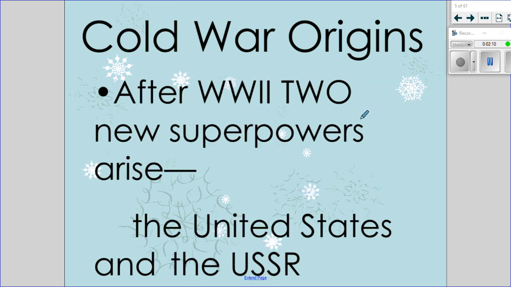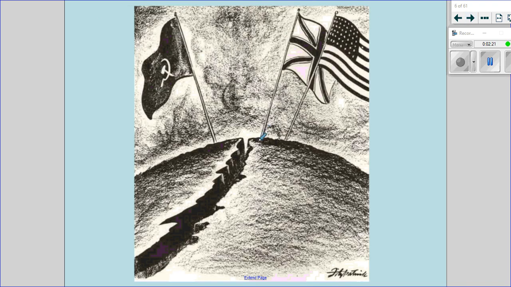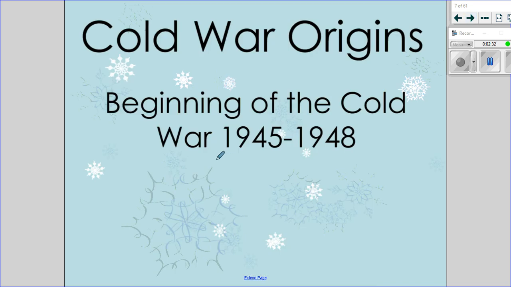So after World War II, you've got two superpowers, the United States and the Union of Soviet Socialist Republics. Western democracies, Eastern communist states. Okay, I think we've established that by now. So a rift is formed. The United States and its Western allies, NATO, versus the Soviet Union and its Eastern allies, the Warsaw Pact. So you could mark 1945 to 1948 as the beginning of the Cold War, but check it out. I mean, the seeds of the Cold War were sown before World War II ended.